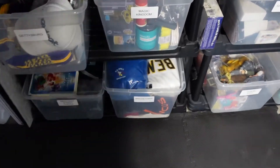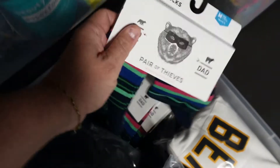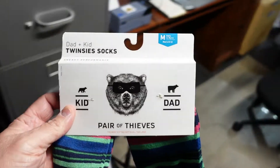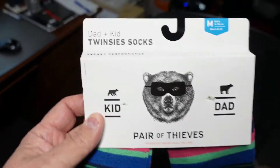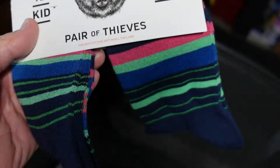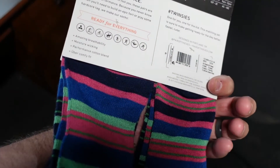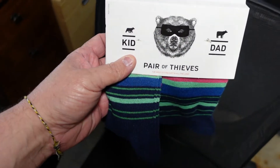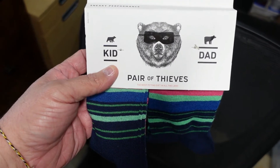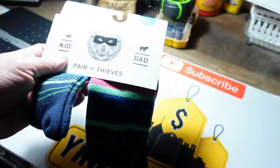We are going to Bridgetown to get some socks. It's a size medium — a Pair of Thieves socks for dad and kids, 20 socks. We sold one of these for $3.54. We really didn't make much on these because we got them on clearance at Target and they just did not sell well. But we didn't lose money, which is a good thing.